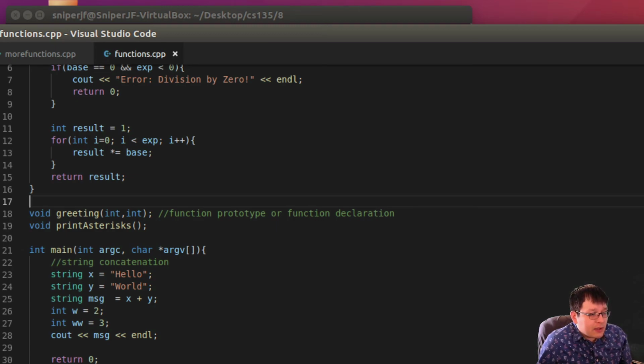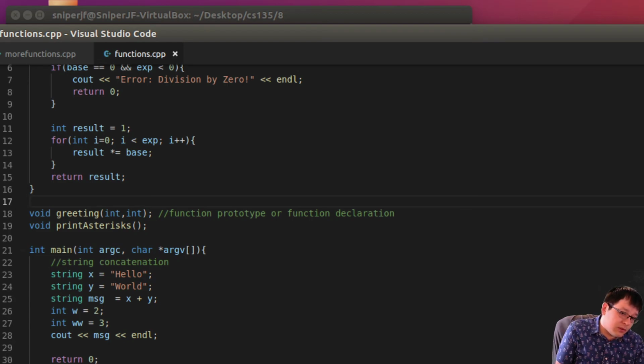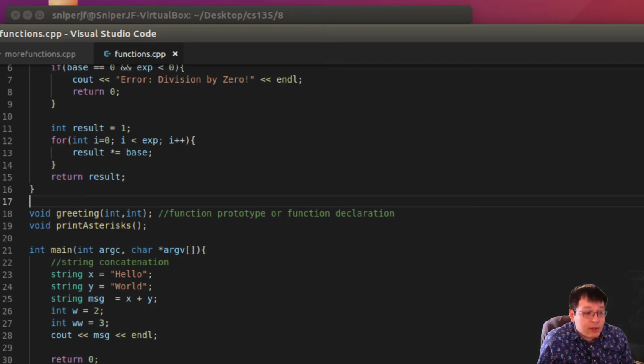Like if you have a function that just does something to the screen, like prints a greeting message, there's no input and no return value, there's just some output. Obviously, if there is no input and no return value, there must be some kind of output, like maybe it prints something to the screen or changes something somewhere else, because otherwise, what's the point of the function? So something has to happen in the function, right? I mean, yes, you could have a function that does absolutely nothing. We can write that really easily.